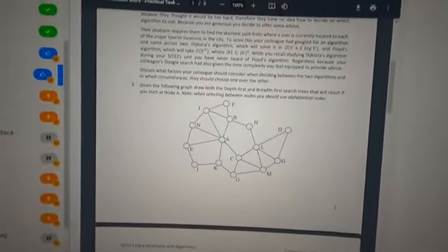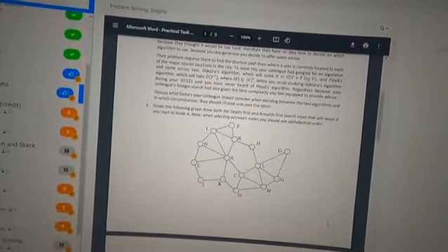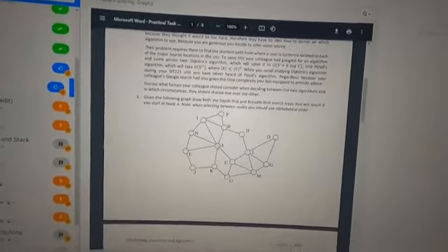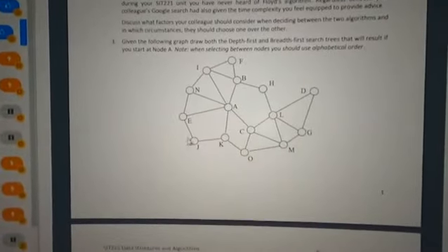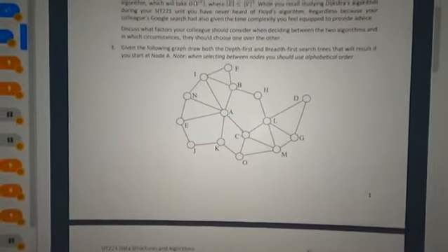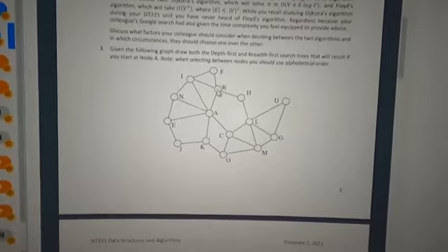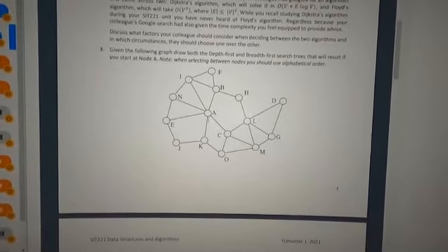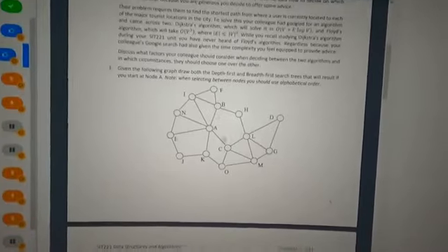And for BFS, that will go through all the surrounding edges first. So for example, if I start from A, that will go to B and go back, and then I, N and E, and then K, then C, and then it'll pick a node. For example, it'll pick B, and then it'll go F and H and go back, and then go C. It will be O, M, L, and so on. And that is represented here with the diagram.